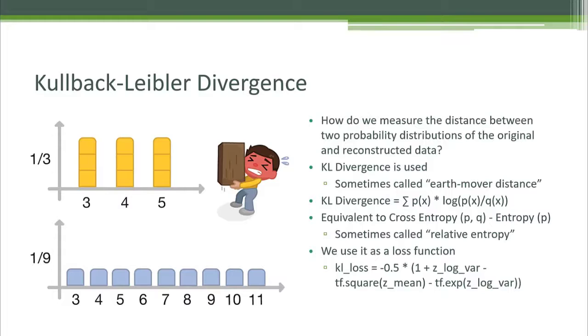And further, we can decompose that as this function here. I'm not going to get into the mathematical derivation of that, but when you see that function, this is where it's coming from. That is the Kullback-Leibler loss function here, expressed as you might see it in TensorFlow. So with that, let's dive into a notebook and see how VAEs actually work.